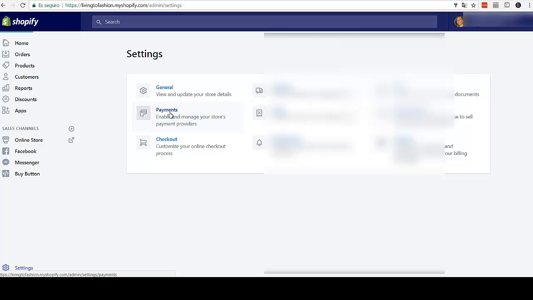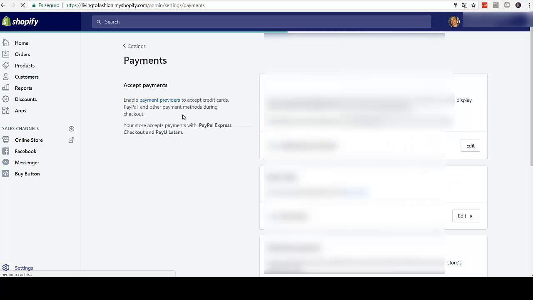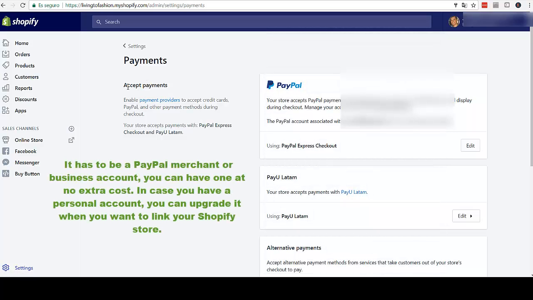Now, the next thing is that you need to set up payment information, okay? So when you sign up for Shopify the first time, it asks you for a PayPal account. And in case you don't have one, you create one. They take you to the PayPal site, and you can make one. Then after that, you can verify it, and that will be the PayPal account in which you will be receiving your payments, okay? So that's a PayPal Express checkout.